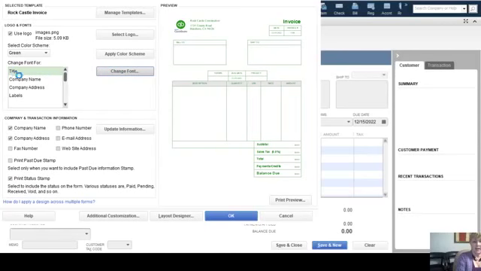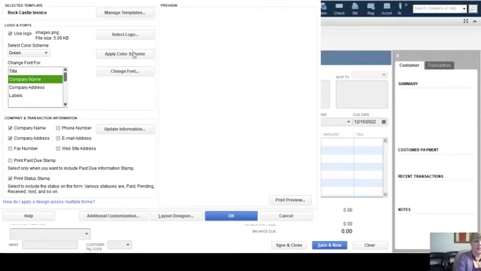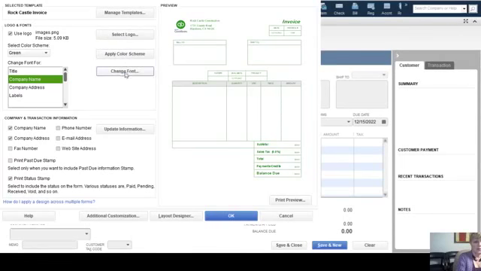So let's say we want the company name. We have different fonts and different sizes. And that changed the title, which is your invoice on this one. So in company name, we're going to change the font to, what do you think?